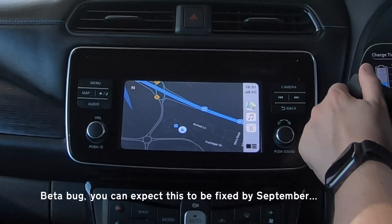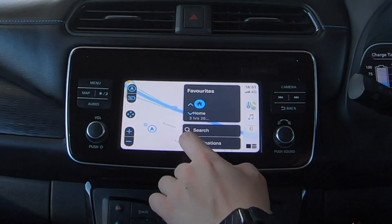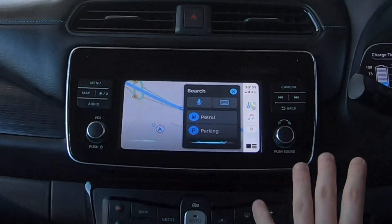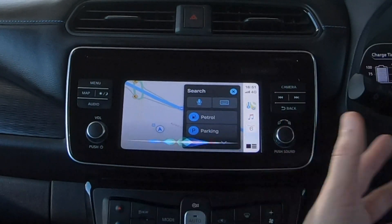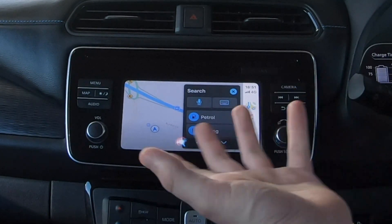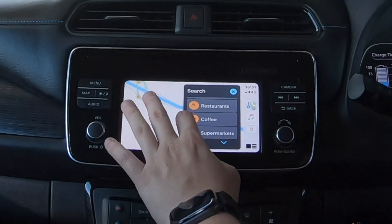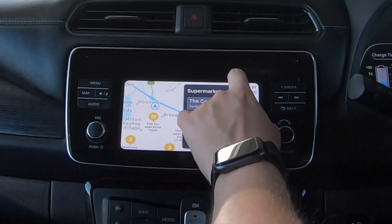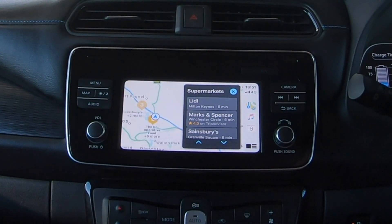If we go to Maps, the whole layout has changed quite considerably. You've got favorite items which you can add yourself, you can search which is laid out differently from before, and also if you're using voice it doesn't take over the whole screen — you can still see what's going on. You can also bring up a keyboard if you prefer typing. It also gives you suggestions for nearby points of interest, and as you page through these, the highlights move around on the map based on what's on screen.